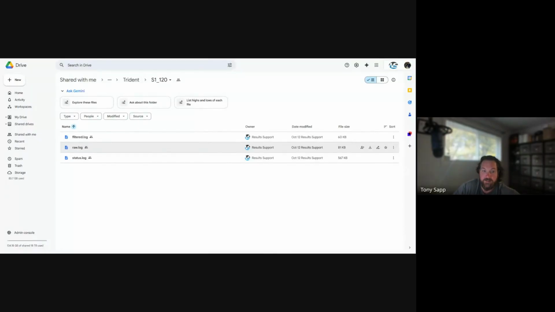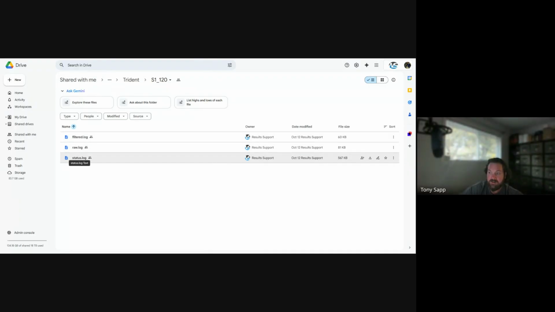Before we jump into the config file, I do just want to show real quick the files that you can expect to see when you open the SD card inside the readers, whether you're connecting via the micro USB on top of the reader, which we'll cover in our next webinar, or taking the SD card out and inserting it in. There are going to be 4 files. There are only 3 in here because we only saved 3 of them after the race. There'll be the filtered file, the raw file, and the status file, in addition to the config file.